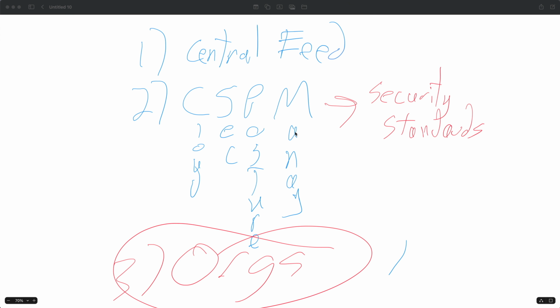Now, I kind of hinted at that before with the other diagram, but what I mean by that is it can be that central feed, and you can set it up to be that central feed across your entire organization by default. That means no matter what else is turned on or where it's turned on, you're going to get that information. Again, remember, it's going to normalize those results into that Amazon Security Findings format. So sometimes you can lose a little bit of the information you might get from the native tool. We're going to learn some of those nuances as we go along. It doesn't really matter for what we're doing today.